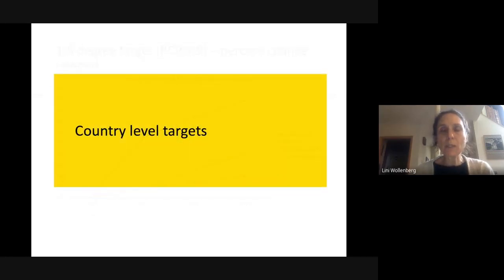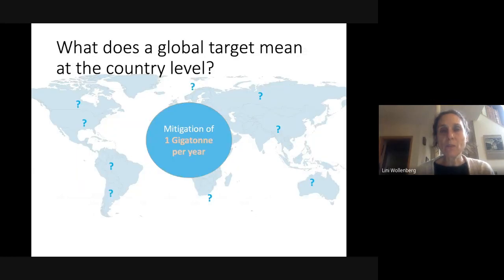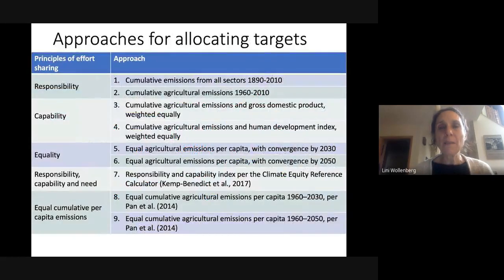So then very quickly, and I'm happy to answer questions about this, I just want to say, what does this mean for country level targets? So basically we have to take that global target, because climate change is at the global scale, that's where it matters, and then we have to allocate it to the different countries, right? And the IPCC has the rule about common but differentiated responsibilities and seeking equity.